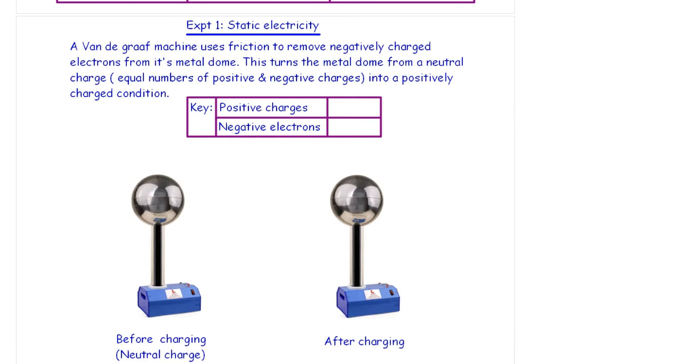We're going to have a look at a video on static electricity using a Van de Graaff machine. You can also have a look on the web for other videos on Van de Graaff machines and Tesla cages and lightning bolts as well, which would be really good. But before charging up the Van de Graaff machine, this sort of metal ball, it contains a number of positive and negative charges. Let's read the paragraph now.